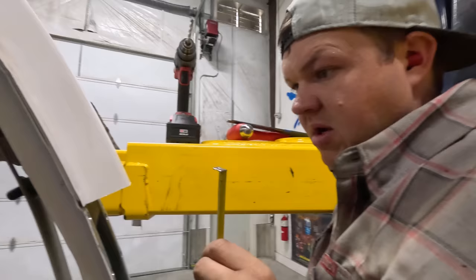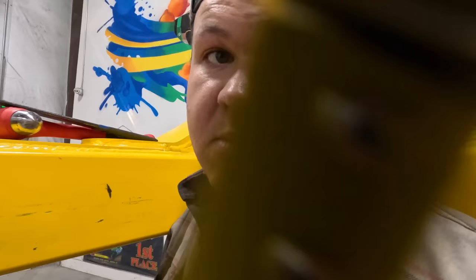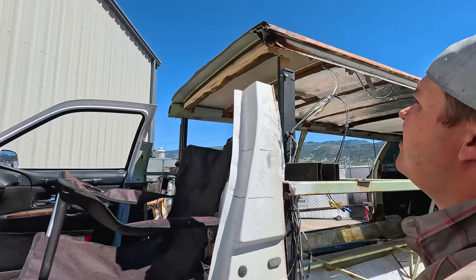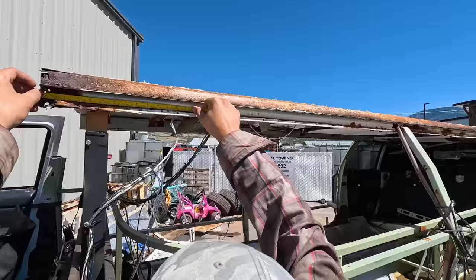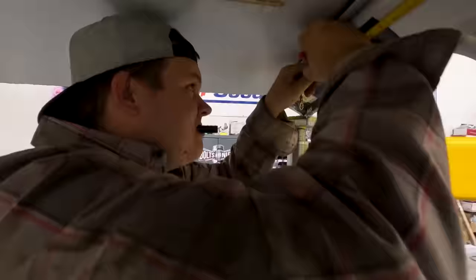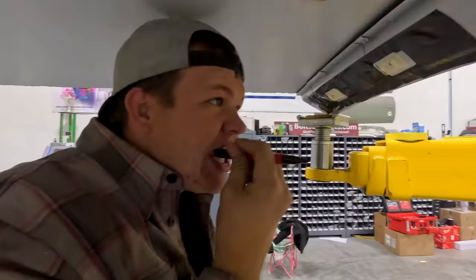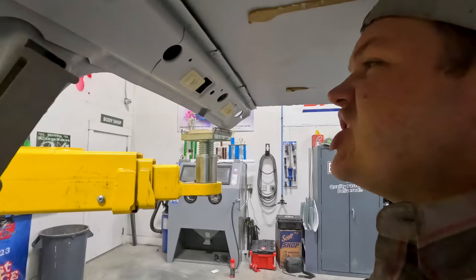So I've got this all cut out. Now it's time to go to the limo and make our last cut. Since that is all rotted we're probably gonna end up cutting it back into here somewhere. We're gonna have to go at least 10 inches on that side, and this side was four inches so we'll go five. I'm gonna figure out how to cut that — slice it and dice it.